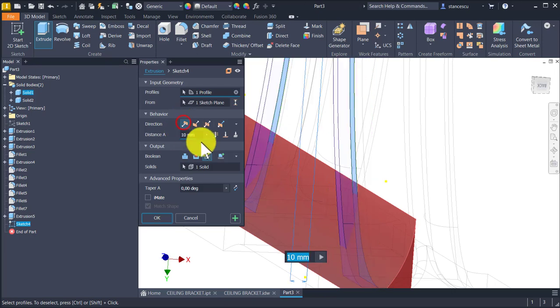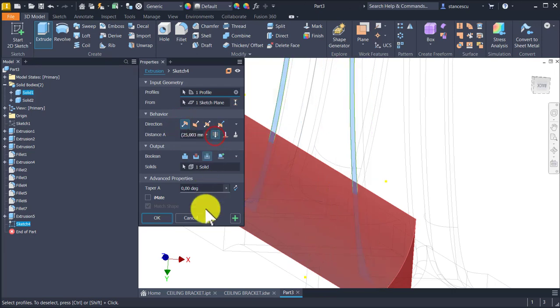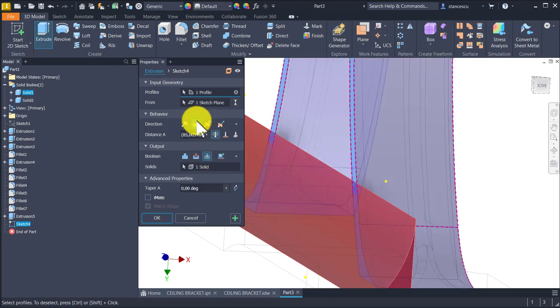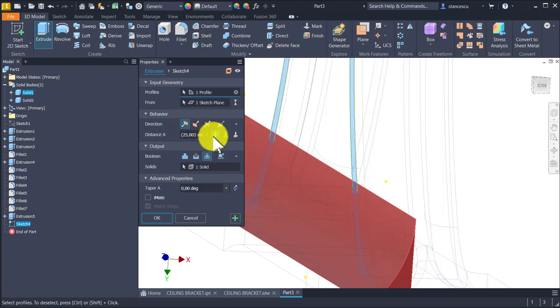Let me show you what I do here. This is intersect direction, not that direction but this direction, and through all.